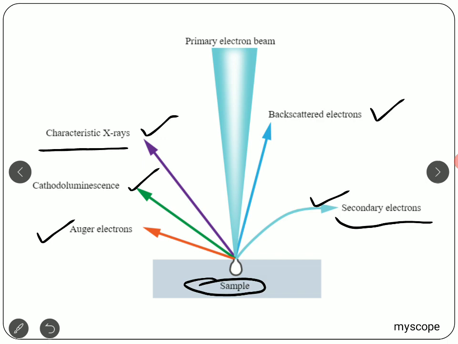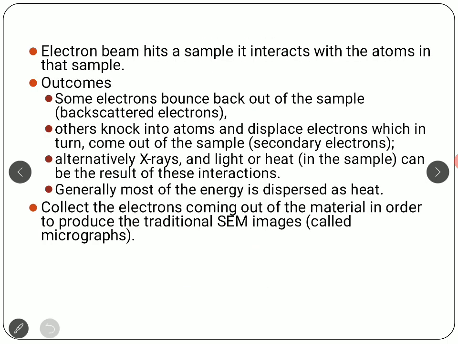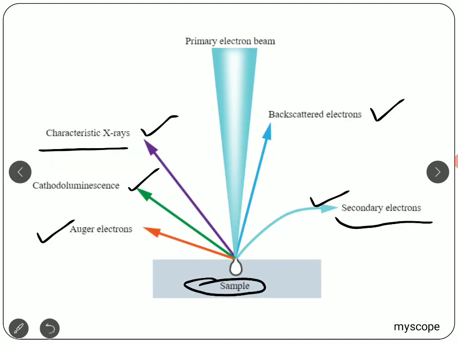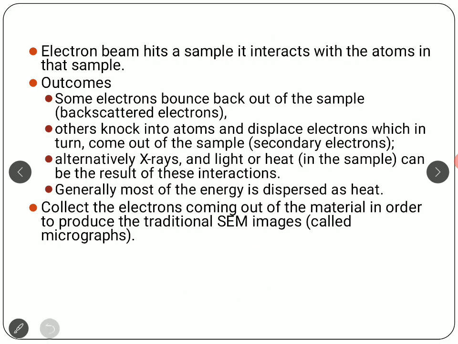So basically what happens is, if we consider scattering, the electron is incident on the sample and then there is scattering. Now this scattering might be elastic or inelastic, and based on this we get the signals that are generated. So we are going to see those kinds of elastic and inelastic scattering.